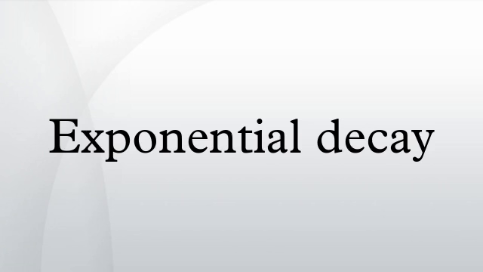A quantity is subject to exponential decay if it decreases at a rate proportional to its current value. Symbolically, this process can be expressed by the following differential equation, where N is the quantity and λ is a positive rate called the exponential decay constant. The solution to this equation is an exponential rate of change.